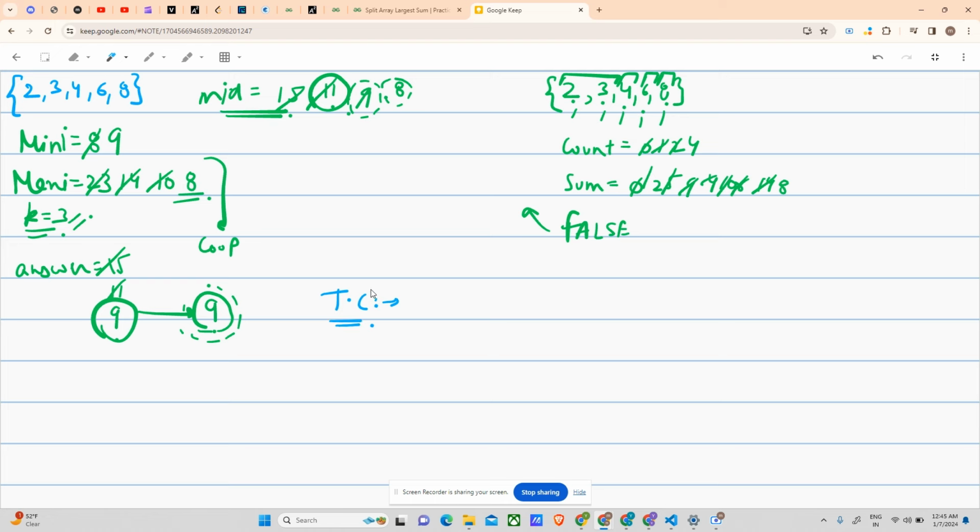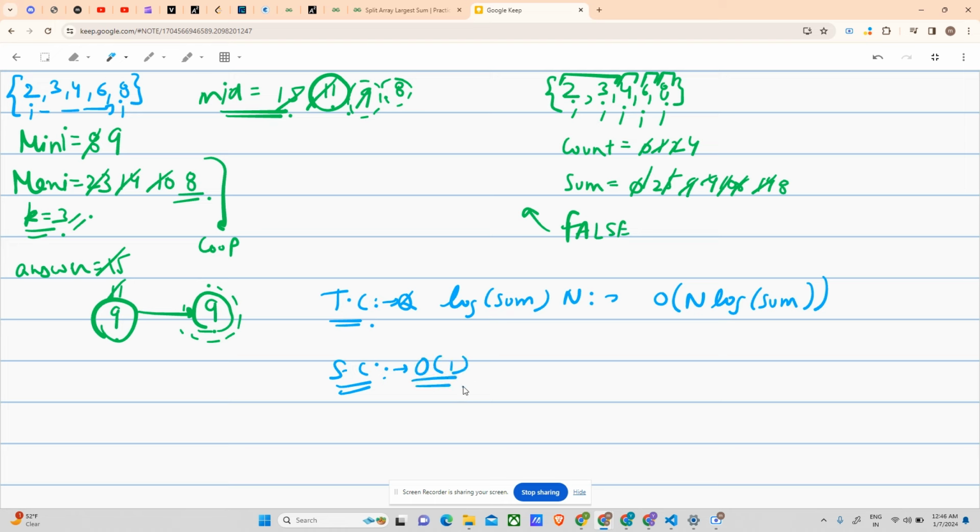So as you can see, we run from 0 to sum. So that will be log sum. Sum means sum of the elements of the array. And the operation of checking takes n steps, going I from this up till this, so it will be O of n. So it will be O of n log sum. And are we taking any space complexity? No, we are not using any data structure to store any elements. We are just using simple variables, so it will be O of 1. I hope it was clear to you. Without wasting your time, let's code it down.